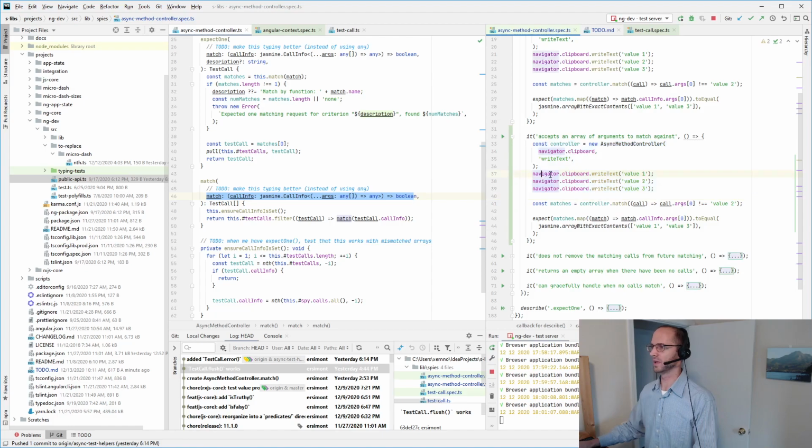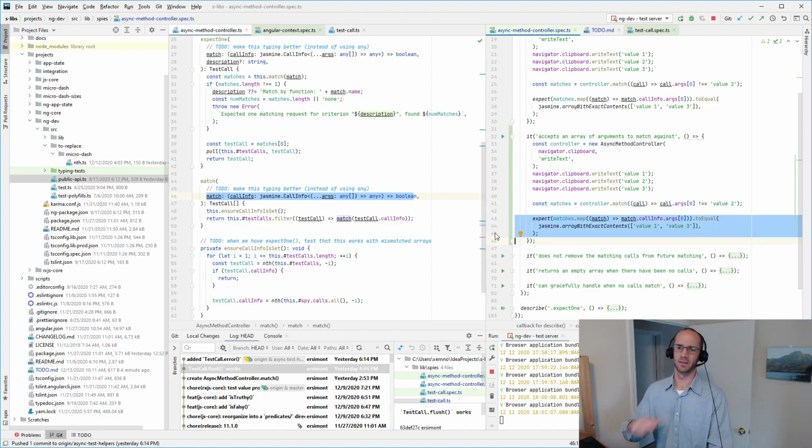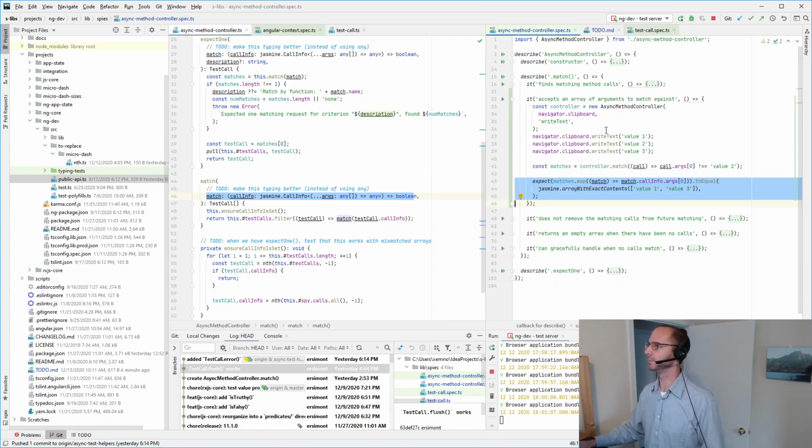In our test, as I said, we're using the clipboard. In this case, we're using the writeText call. So we're going to make 3 of those. This is our setup. This is exercising. This is sort of 3 paragraphs with blank lines in between. At the top, we have the test setup. In the middle, we have exercising the actual code that we're testing. And then at the end, we have the expectations. That's the pattern I like to follow when it works out to break it up that way in a single test. Sometimes they are more complex, but this one should work just fine.